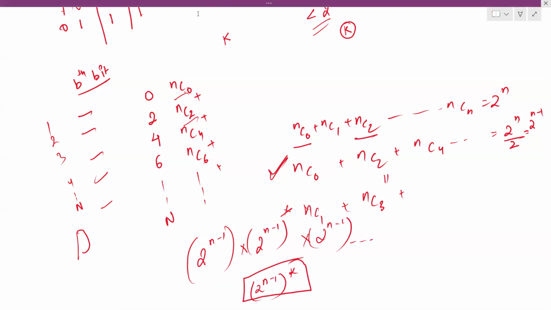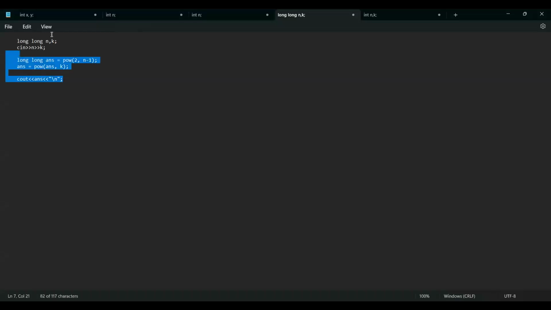Okay, it's clear. So let me show you the implementation. Just take n and k as input. Then first your answer is 2 to the power n minus 1, and I have stored this in answer. For this, I take power as k. By the way, this is not the inbuilt power function. This is my binary exponentiation, and in this I have taken modulo.